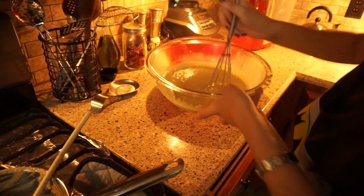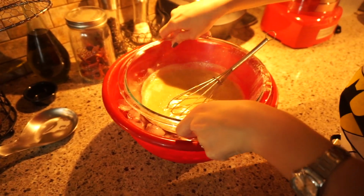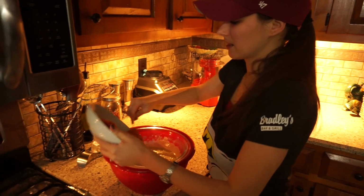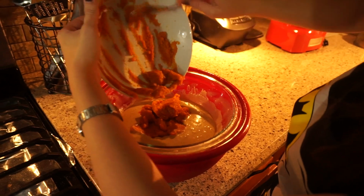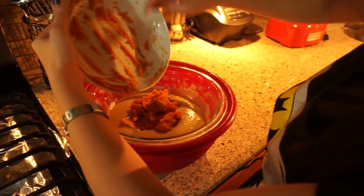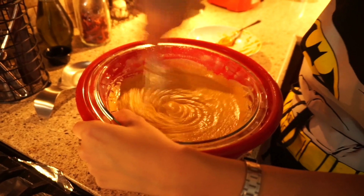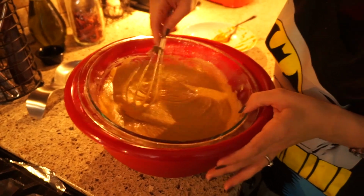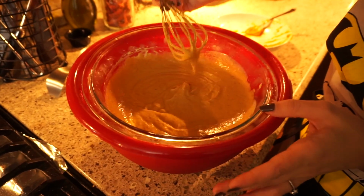And to cool it as quickly as possible, we've gone ahead and prepared an ice bath. So a lot of ice, a lot of water, and we're just gonna dip this right on in to get it cooled down as quickly as possible. Now that we have this immersed in the ice bath, we're gonna go ahead and incorporate our pumpkin vanilla extract mixture. All right, so we've got something very smooth in texture and ready to go be chilled.